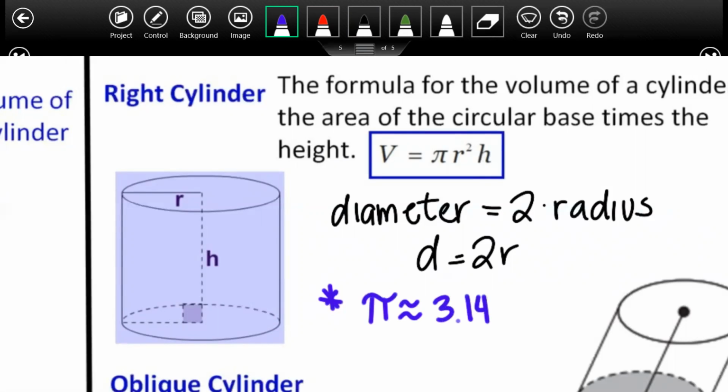3.14. This is the number you need. I know some teachers have done it with 3.145, but we're just going to do 3.14. And we're going to both put it in radians, which is leaving it in pi, and we're also going to give the approximation, which is finding the actual value. So we're going to do both of them just so you guys can see them. Not much harder. It's an extra step, pretty much in your calculator.